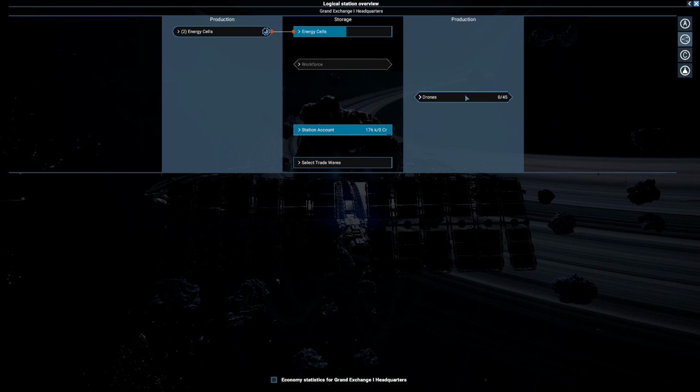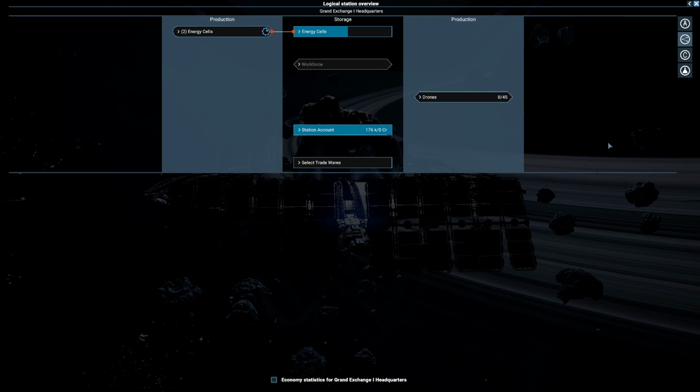It's pretty simple. If you are using this as a production station, your traders will trade everything you're making out of the station. So I wouldn't recommend using this headquarters station for any major production, like ship making or anything like that. If you're just using the station for your own ships or ship making, that should be fine, if you're not selling anything from the station.